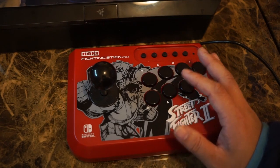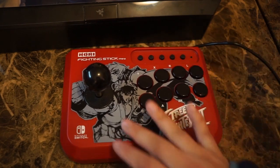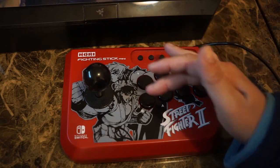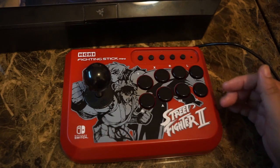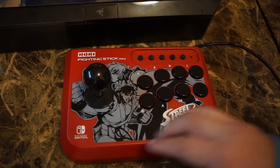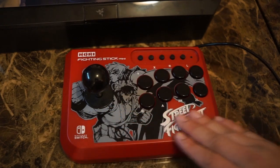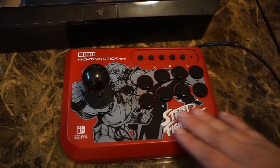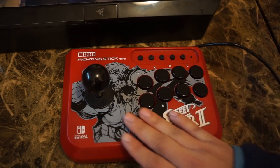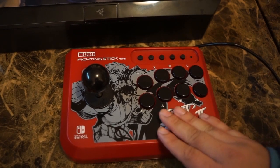So the positive is that it's really a beautiful design. I like the artwork. I like the button layout. It goes right over his feet here, the Street Fighter 2 logos predominantly over here, a little Switch icon here. And this is kind of a matte finish. It doesn't feel like the artwork's going to rub off, unlike Arcade1Up, where if your hands are over it, it's going to rub off the artwork. It doesn't feel like that's going to happen here.